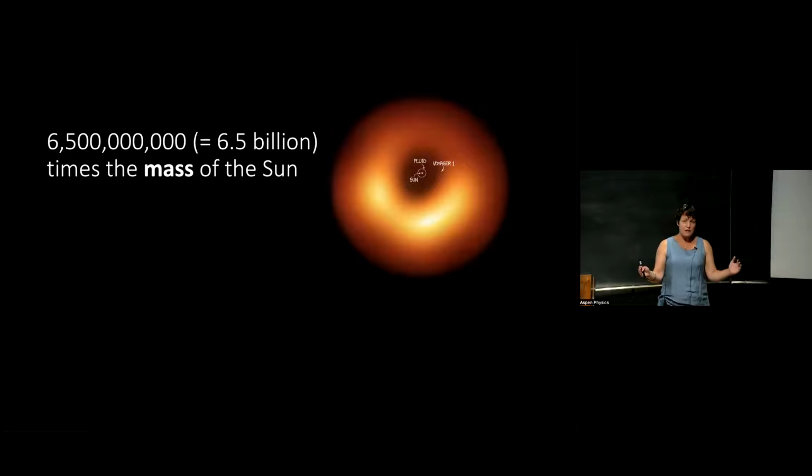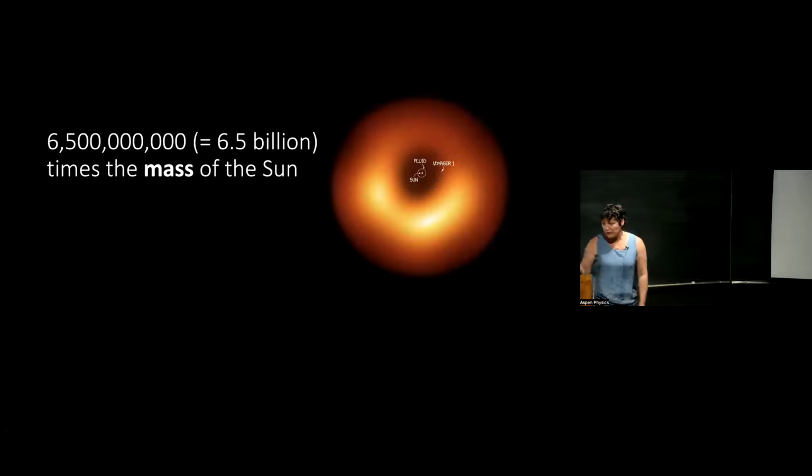So this is the thing you need to know about black holes. It's not just that they have a lot of mass, it's that they have a lot of mass in a tiny space. You might think our solar system is big, but imagine having 6.5 billion suns packed in here, right? Global warming is like no longer a concern you thought it was before. So this is a lot of mass packed into a very small amount of space.